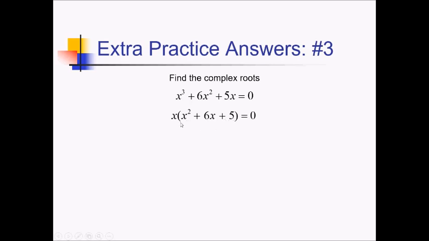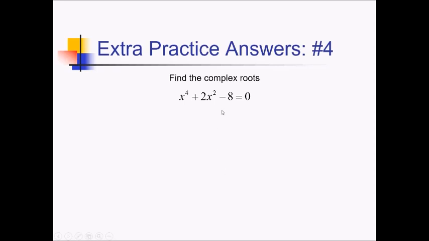So I can break this up into, let me bring down that x. We have an x plus 1 and an x plus 5. Setting each of these three factors equal to 0 and solving, we see that for this first x here, x equals 0. Then we have x equals negative 1 and x equals negative 5.